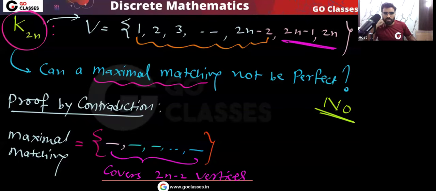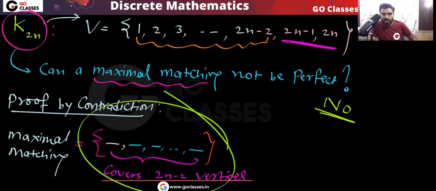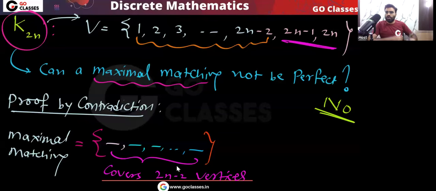Now you can notice this is not maximal because this is a complete graph. So every two vertices are adjacent. So whatever two vertices you did not cover in this matching, those we can also cover. Yes or no? Did you understand? Very simple. Remember, the graph is a complete graph, so every two vertices are adjacent. Now, if you create a maximal matching which does not cover all the vertices, it is guaranteed that it will cover an even number of vertices, right? We already know that every matching will cover an even number of vertices.